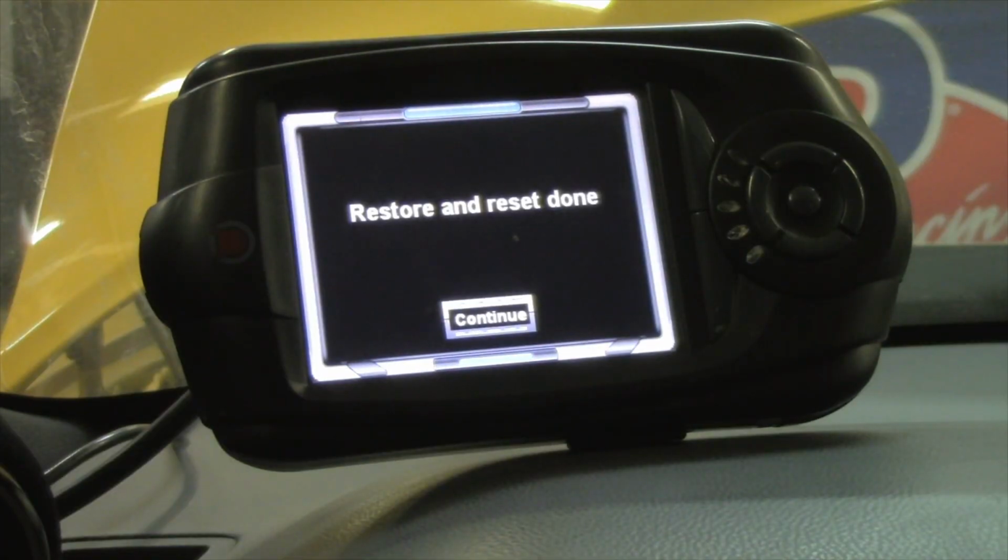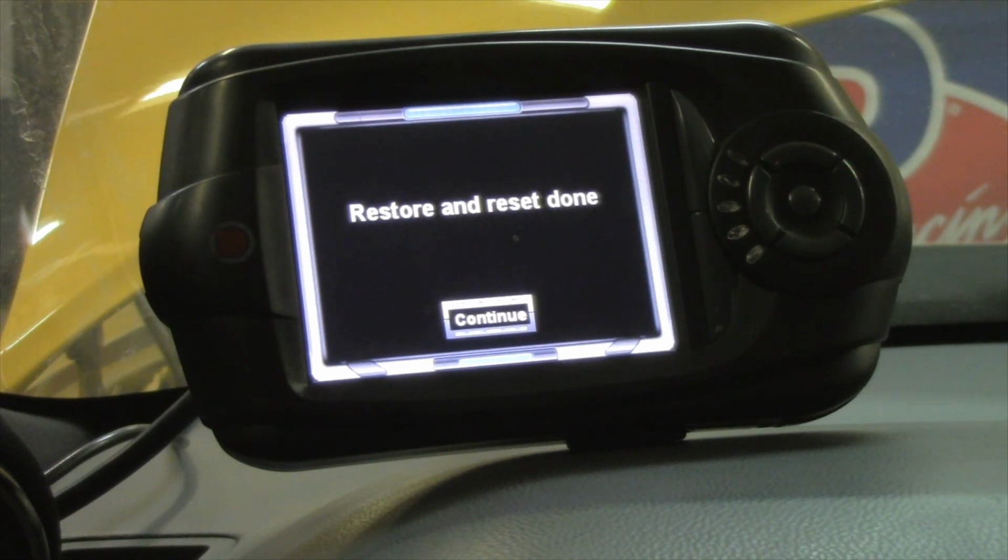Okay, so now the restore and reset is done. The Trinity is unmarried. It's essentially returned to stock. The car is returned to stock. That being said, don't try to start the vehicle at this time. This is why we read the tune that was currently in the car with HP Tuners, because what we're gonna do now is flash that tune back onto the car so that we can drive it and tune from there.